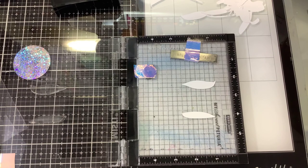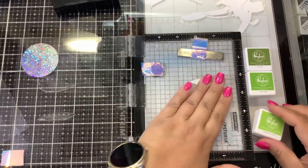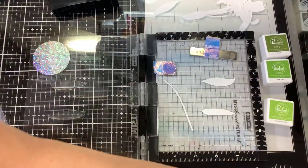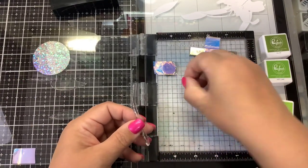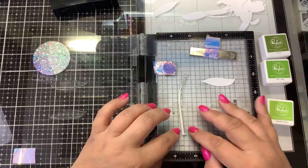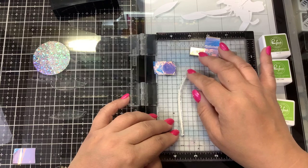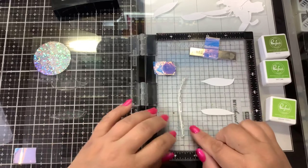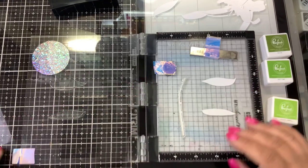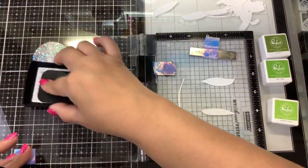And we're going to bring in pink fresh greens on this one. So I'm going to start with first layer. I'm going to make them both the same color. So for, ooh, you know what else I should bring in? Let's do the stem while we're here. Let's just get them all out of the way. So the stem goes like this. And there's only two layers to the stem. So layer one, we're going to do all of these in grassy knoll. I am going to VersaMark them quick.